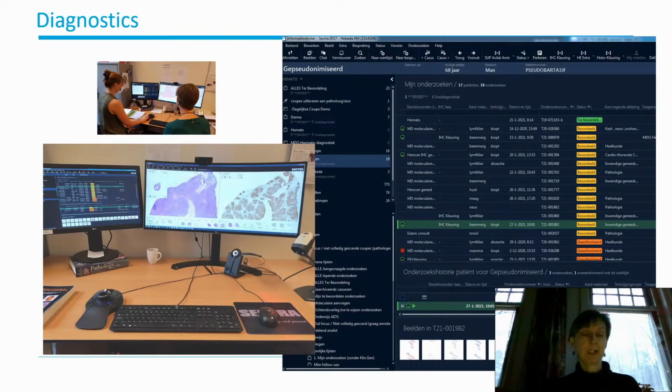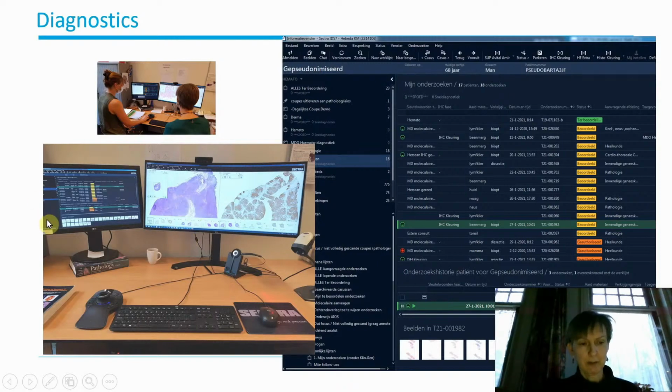And this is the working space of the pathologist. As you can see here, we have a curved screen for our digital viewing of the slides. What's very nice is that you have the thumbnails at the bottom, so you can see all the stains, and it's large enough to have several images next to each other on the same monitor.